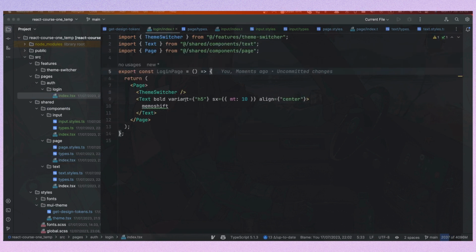After that, I will add titles and inputs to our login page.